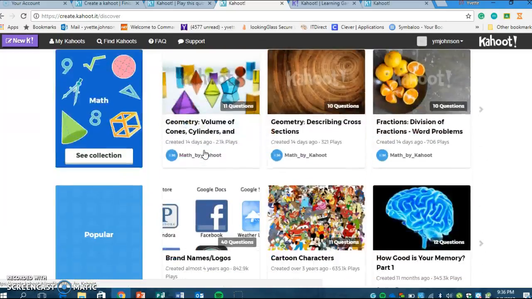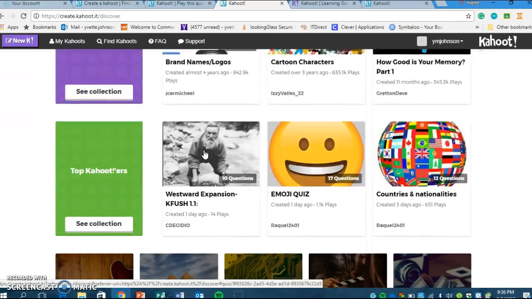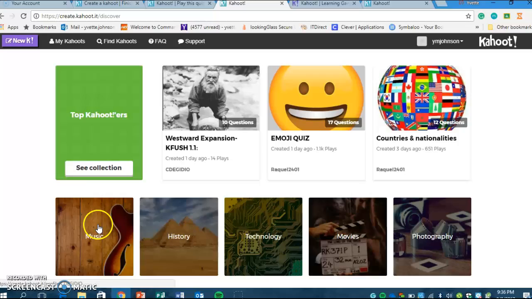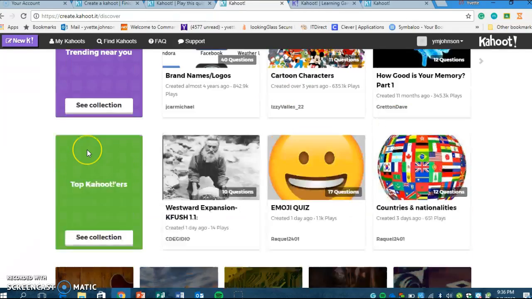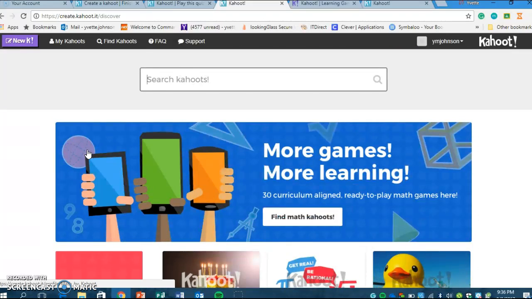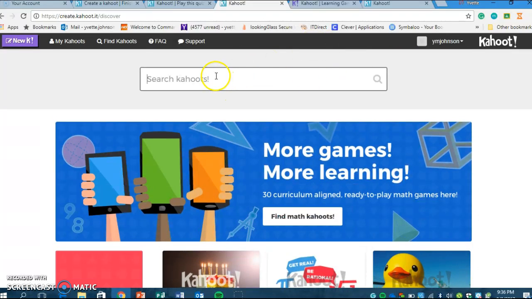The database is pretty intensive. If you wanted to just click into what collection you wanted to go in, all you would do is find the icon and click that icon, or you can search.